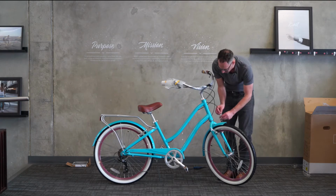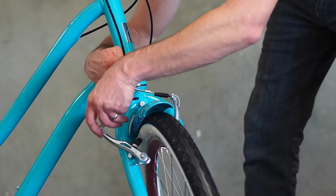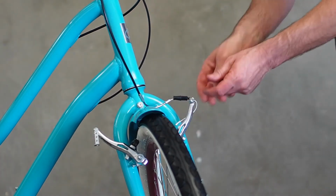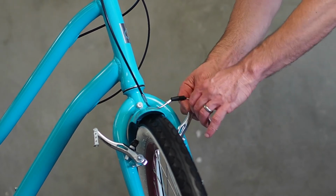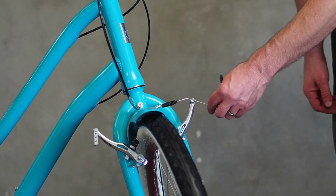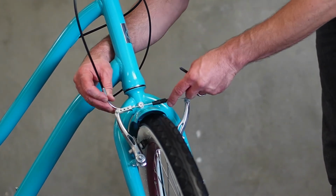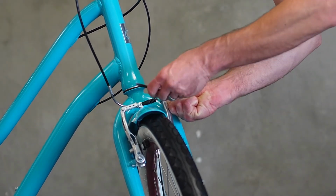Let's go ahead and hook up the front brakes again. So remember, we'll take that silver noodle, pull on it like this. It's a little tight actually, I can't quite get it. I'm going to go ahead and loosen this cable here, give myself a little more room. With my 5mm, I'll loosen that pinch bolt. Now it's loose in here. You can just go ahead and slide that noodle right into the tab. Very easy. Easily done.